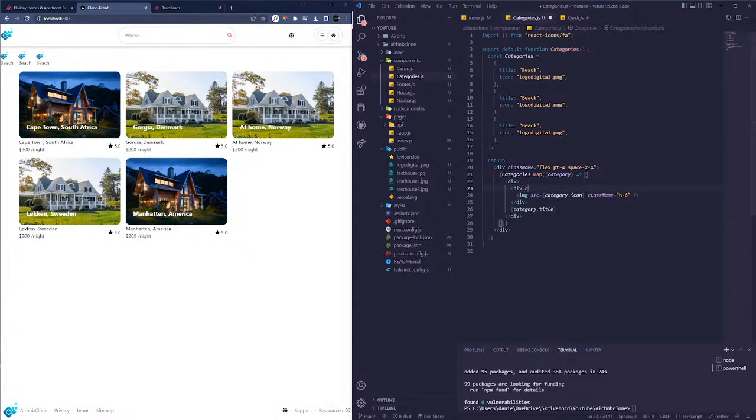We want to center this, mx auto, probably in this one. Oh, that's bad. So let's just do something different. We say margin for left is just 2 or something. That's fine.